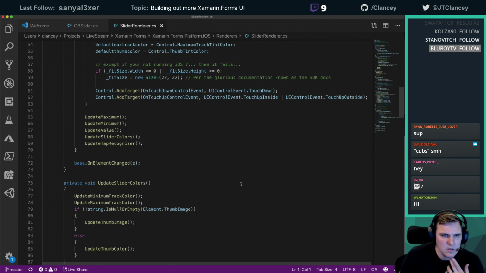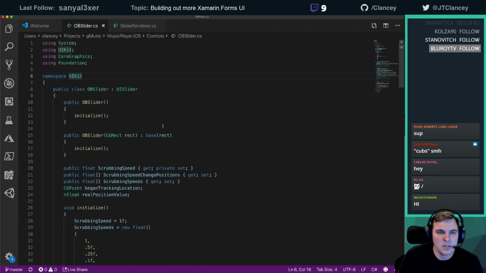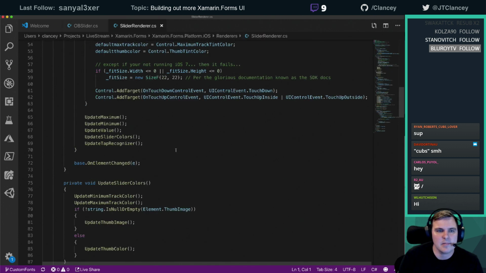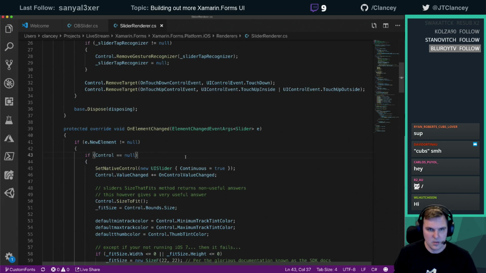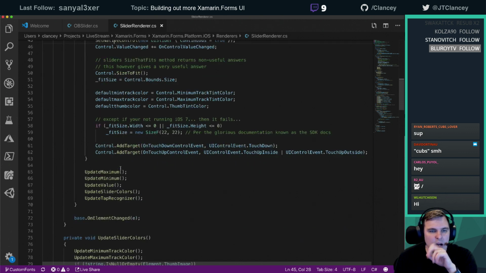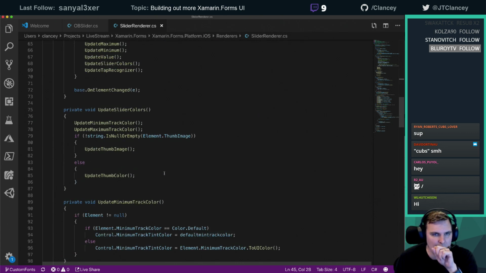Because mine does subclass UISlider, so if I just bring mine in, and just do this, if I was to override that SetNativeControl and do a new my own slider, I could just use that one right as it is.